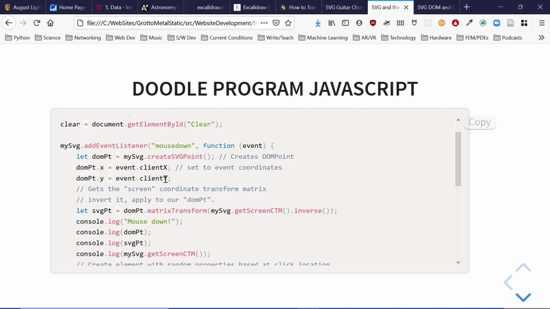Okay, now in a complicated step here, I say DOM point matrix transform. Okay, that means I'm going to apply a matrix transform to the DOM point. Okay, now working in computer graphics, we use a lot of matrix transforms, even for things that seem very, very simple, like just translating something over by a certain horizontal and vertical distance.